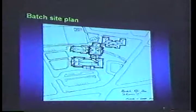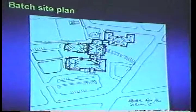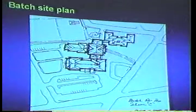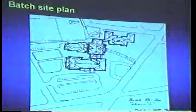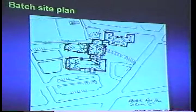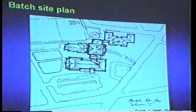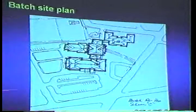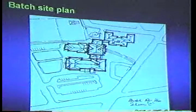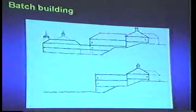You can see on the site plan the old building right here. That would remain. This is where the annex is today. That would be torn down and a new structure put in its place and then added on in a couple of directions to create the roughly 65,000 square feet of space that would be required to house the students on the site. There would be some parking. Preliminarily, you put parking here and some drop-offs. Those would be subject to some change as you actually went forward to schematic design.